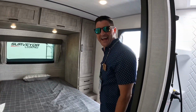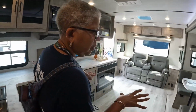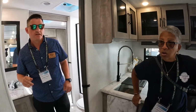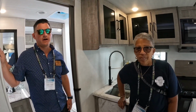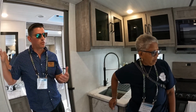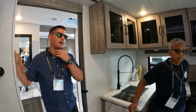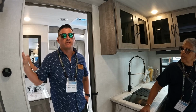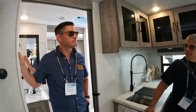So yeah, this would be a great couples camper. Absolutely. Because you don't have a lot of additional sleeping space unless you have a little person, and you can do that. Yes. Okay. This would be more of a couples layout. Couples trailers have kind of been what has been doing well in the market for us, which is what we mostly brought to the show. We did bring a big new bunkhouse at the end of the row, but this floor plan we think is going to be one of our top sellers this year for sure. Yeah. Okay, thank you. All right, thank you.